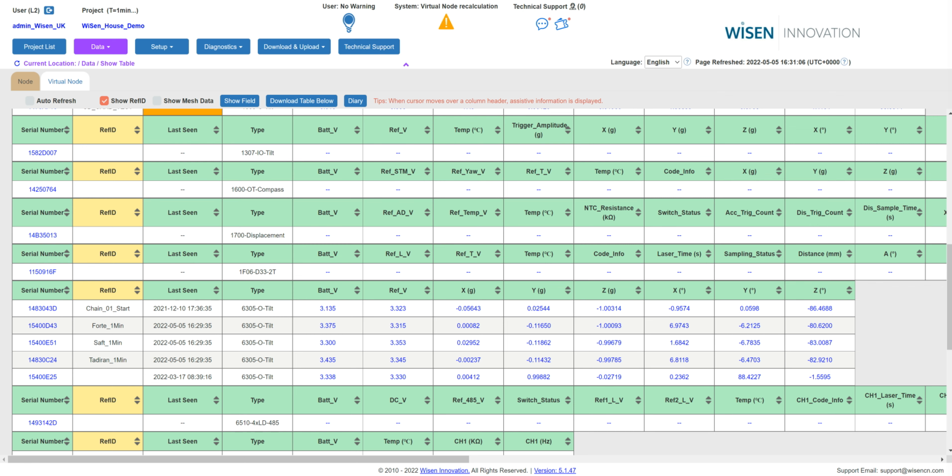So what might happen with nodes over time is they may have a false step due to maybe a knock on site. And what we're going to do here is we're just going to review a tilt meter for which I know the x-axis has had a false knock.